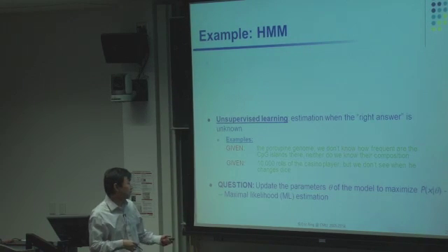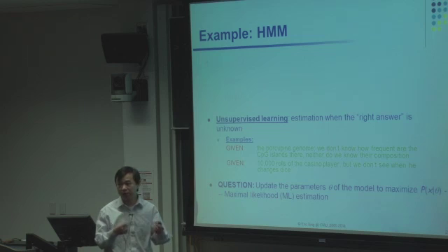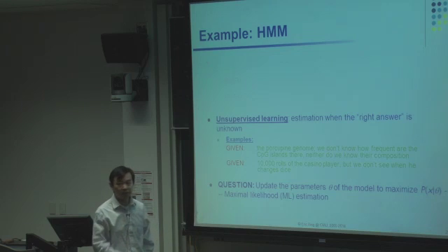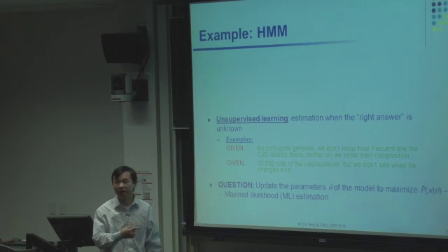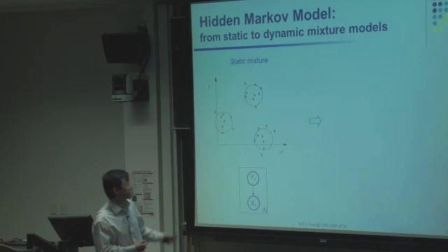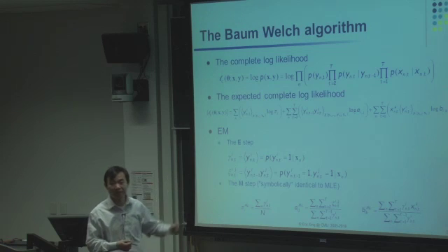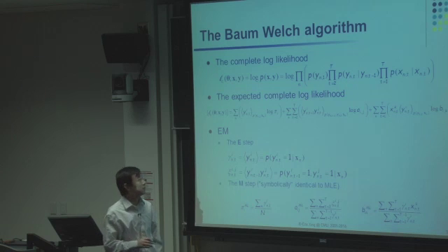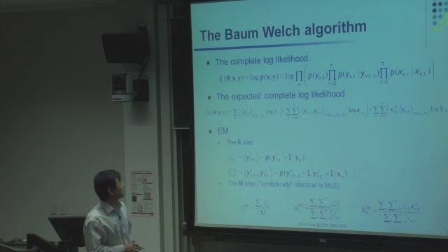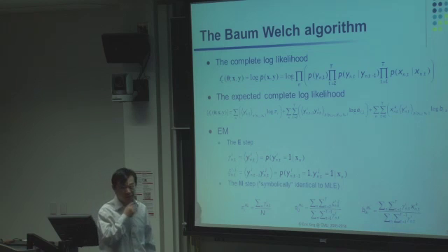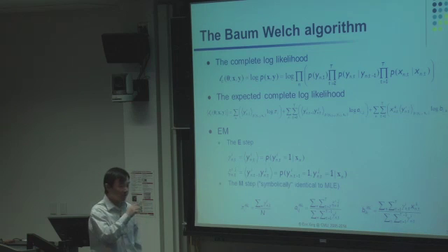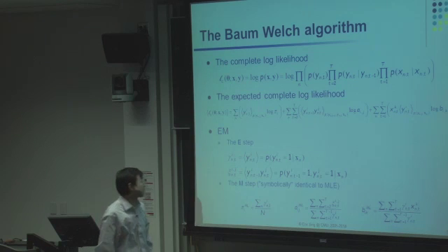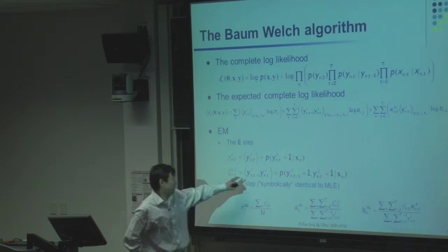HMM is actually one of the most successful non-trivial applications of the EM. Even for that application, it's already not called the EM algorithm. It has a new name called the Baum-Welch algorithm. You probably heard about that. It is exactly an EM, although I think Baum and Welch probably invented this algorithm earlier than the EM paper, just because they are very clever and treated it as a heuristic way. But I'm still puzzled as to how they came up with this.